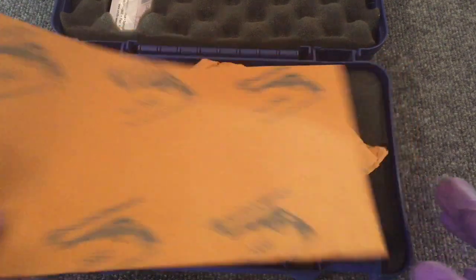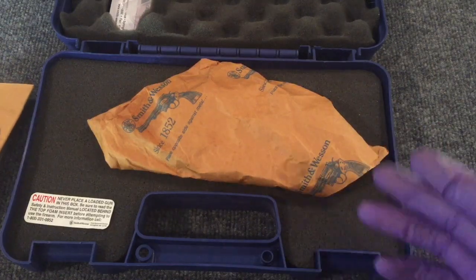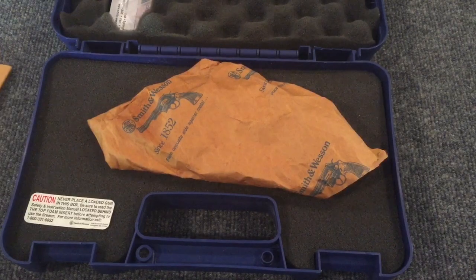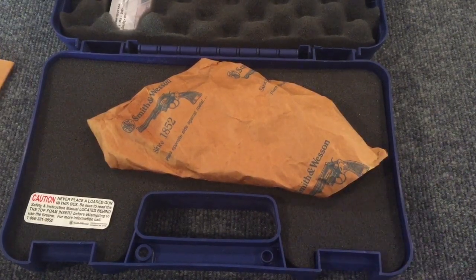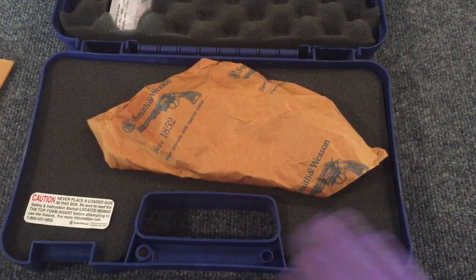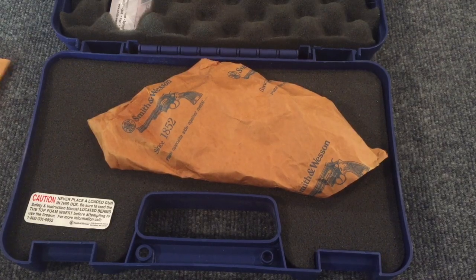Now, I know people say, oh, you should never keep your gun in your case, because the case and the foam are going to draw moisture to it and cause your gun to rust and corrode. Not if it's wrapped in this paper. I keep all my guns in the original cases or boxes, and I haven't had any rust or corrosion or pitting issues with them ever in over 30 plus years.